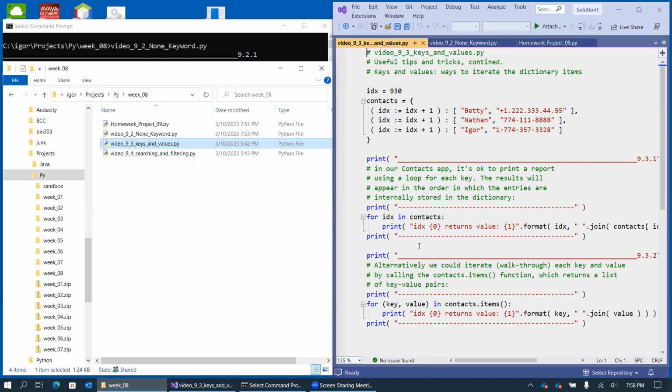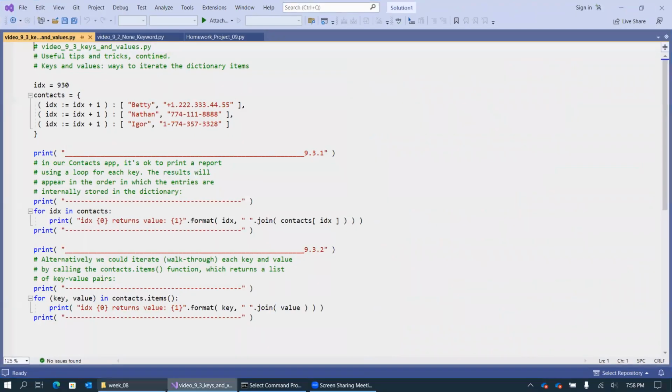So again, I pre-populate this dictionary with existing items. And of course, the simplest way to do the work, okay, let me actually resize my screen so everything is visible. The simplest way would be to just use the for loop, use the index or key, name it any way you like. The reason I'm naming it index is that it's just a numeric key, right?